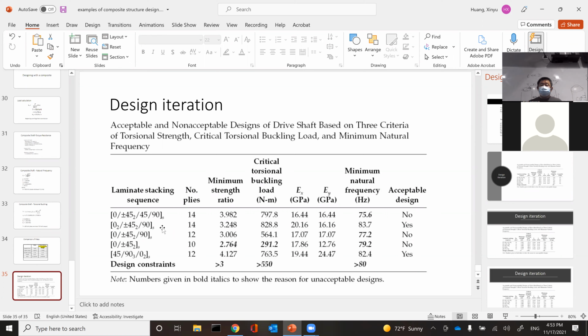Any questions? So this is a very simple example of design calculation. This kind of design is usually conducted in the preliminary design stage instead of going into detailed design. And it gives you a pretty good idea how much material you need and roughly what kind of layout is good for certain applications.